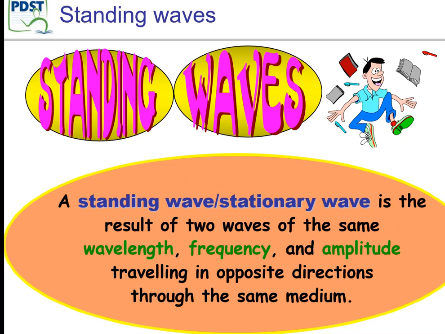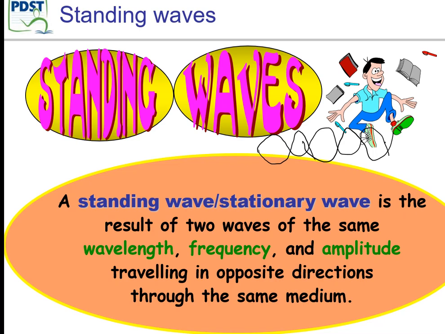So suppose you have two waves, like you have a wave moving this direction and you have another wave moving this direction. So they have the same wavelength. So these waves, they really look like they cancel the movement. It's like they are not moving, they are just standing. That's why we call them standing waves.